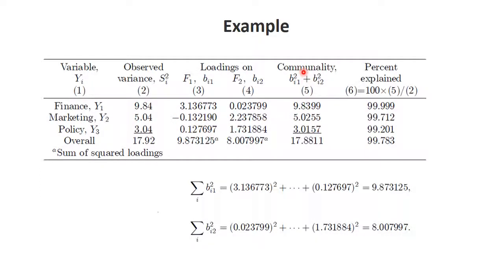We can also look at the communality and then at the percent explained. We notice here that this communality explains a lot of the variance, and we get this high percentage. In this case, because it's such a nice obvious case, everything works out quite nicely, and there are very few errors or uncertainties remaining in the system.